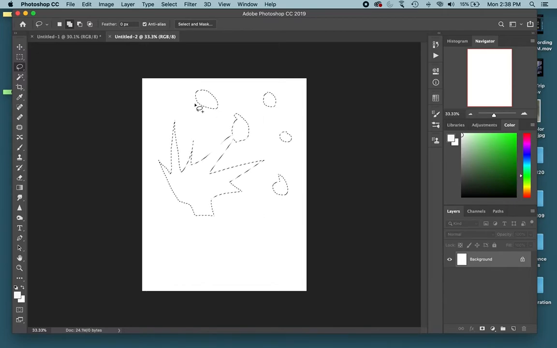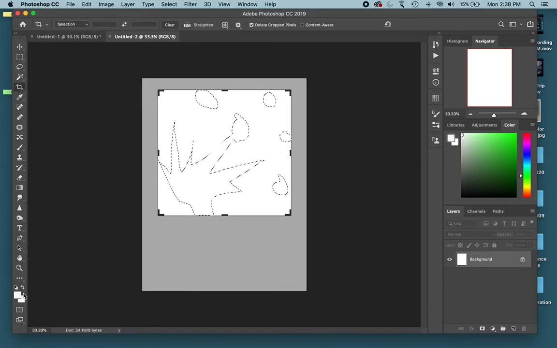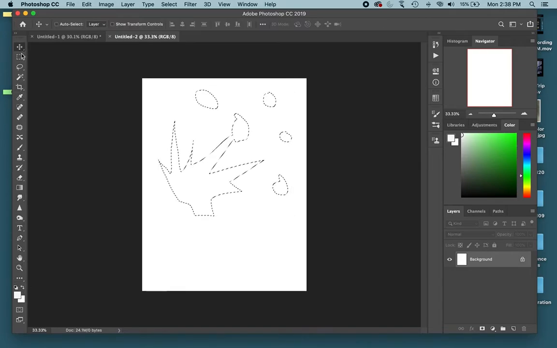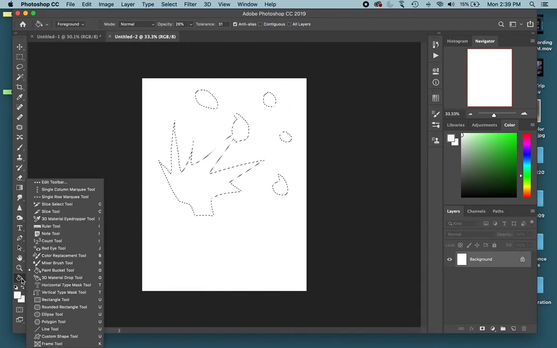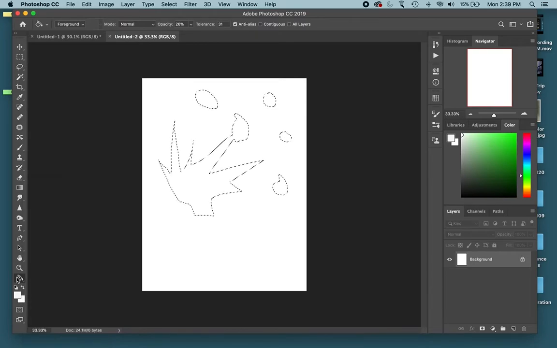And if I want to fill these all in at once, rather than using the brush tool, I can use the paint bucket tool. It is on here somewhere. Here it is. If you're using any tools and you can't find one, it's under these three little dots. As you can see, there's even more tools under here. So I want to just use the paint bucket tool. So switch that.